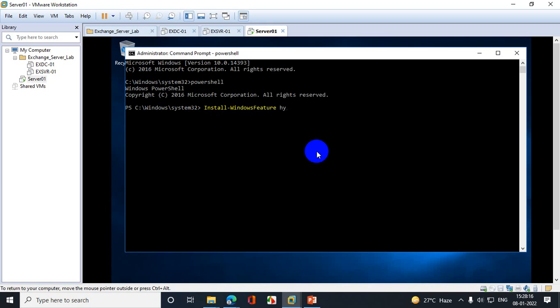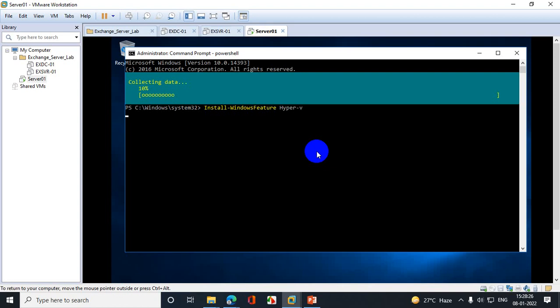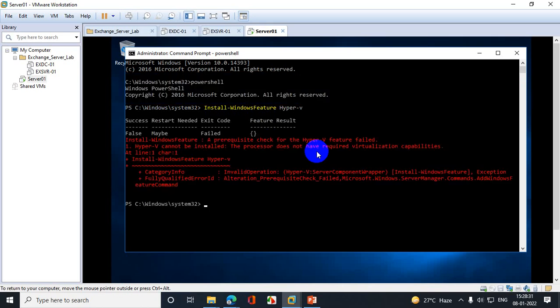We are installing like this, or why not go to add roles? Yeah, I'm using this on the command prompt. Same thing. If you go to add roles and features from there, you can install, or I can install from here.